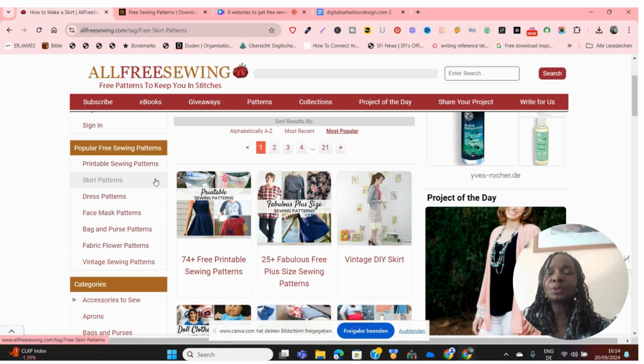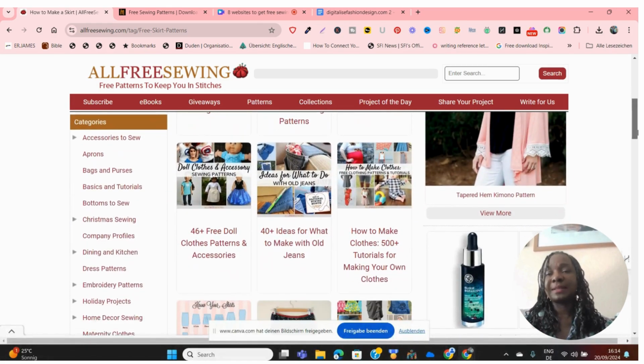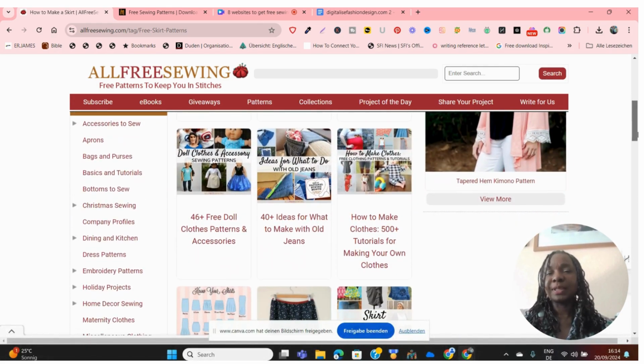You have printable sewing patterns, skirt patterns, dress patterns, face mask patterns, bags and purse patterns, vintage sewing patterns. Whatever kind of patterns you want, you can find it on allfreesewing.com.